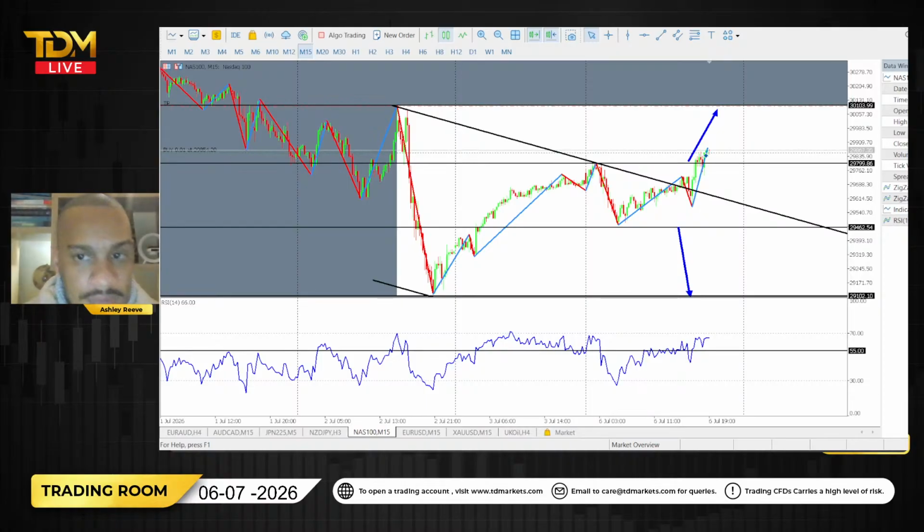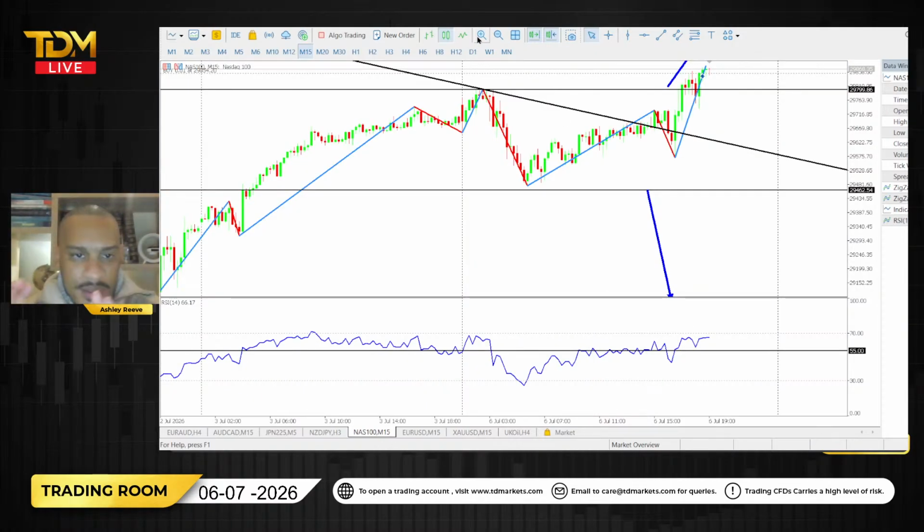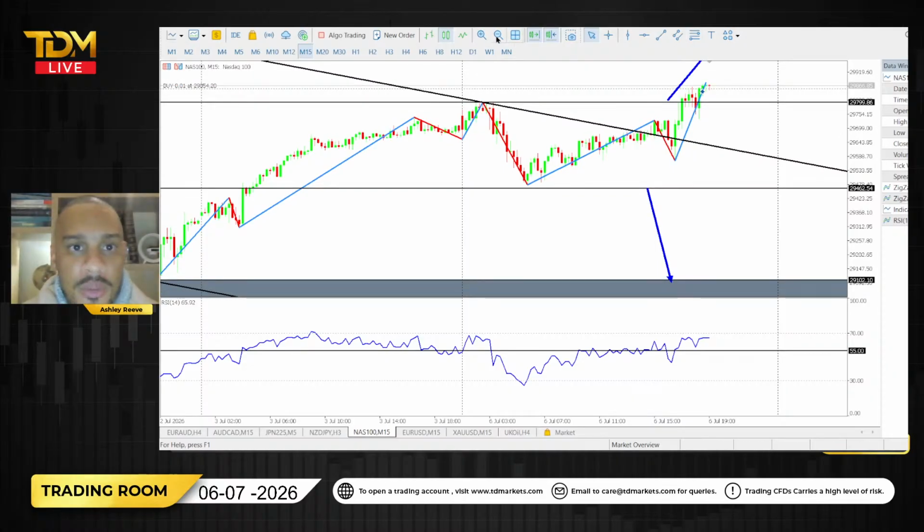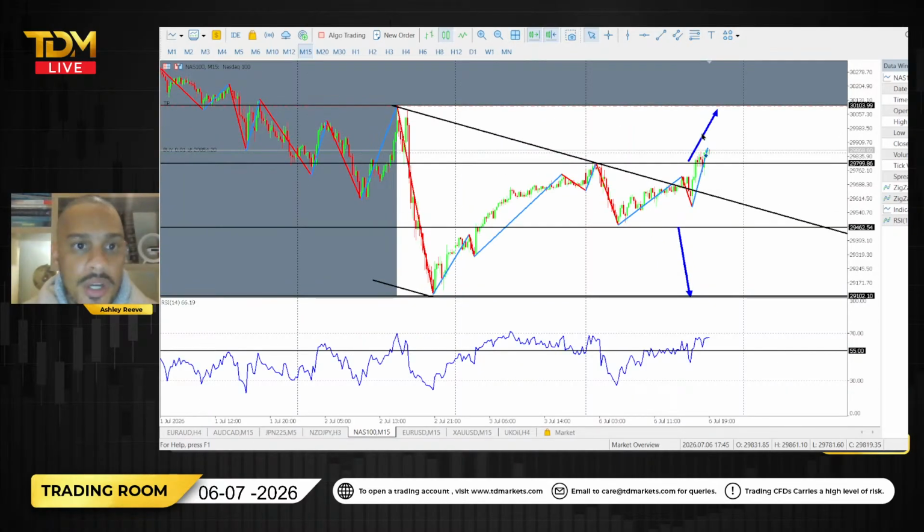All right, so I'll give information as we do go along, but I want to make sure that the traders understand that your duty is not to try and digest or process a huge influx of information all the time. You don't want to overwhelm your system. All right, so I'm being very simple, and we have the NAS 100, and hopefully we start to gain a little bit more whilst we're in the session over here.